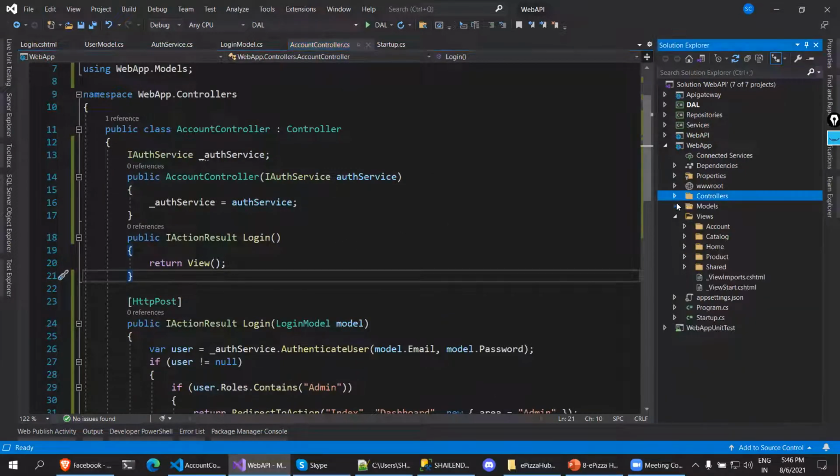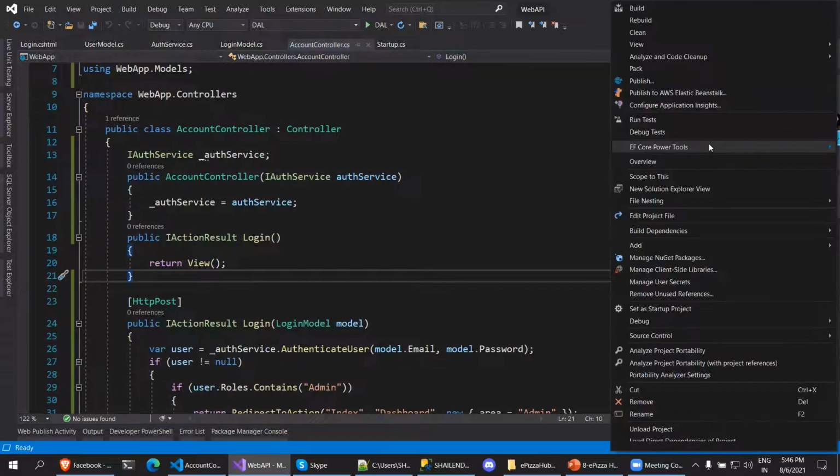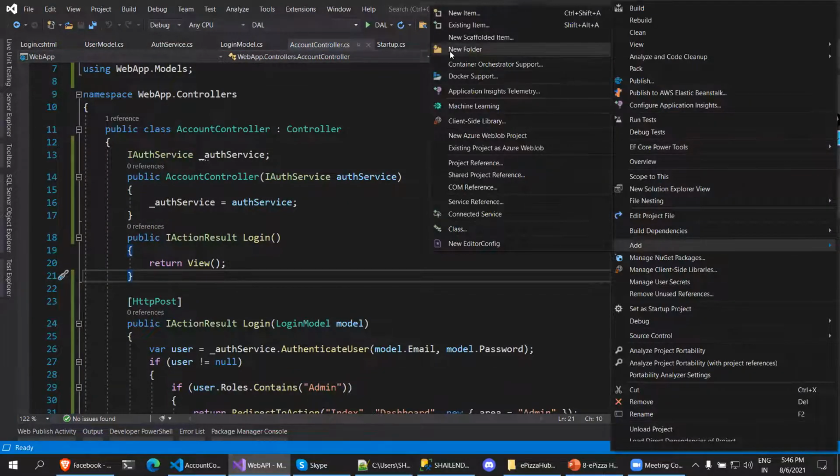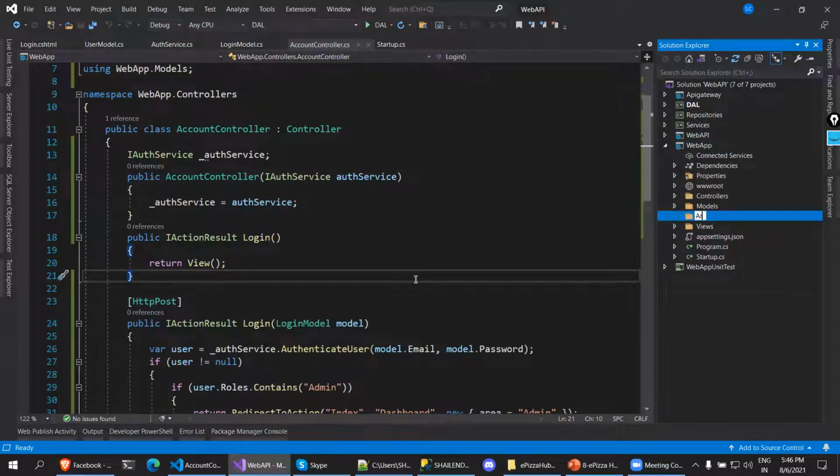So now just do one thing. Now we need to add an area. So just right click here, add a folder with the name areas at the application level.